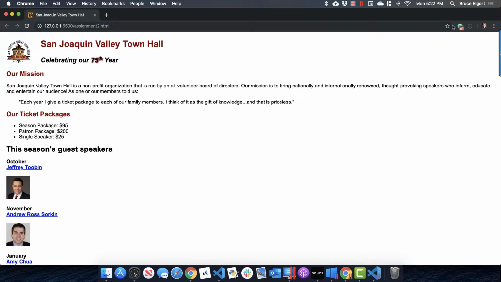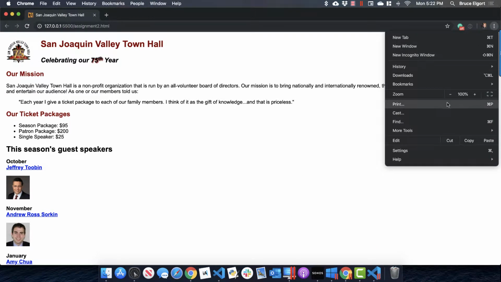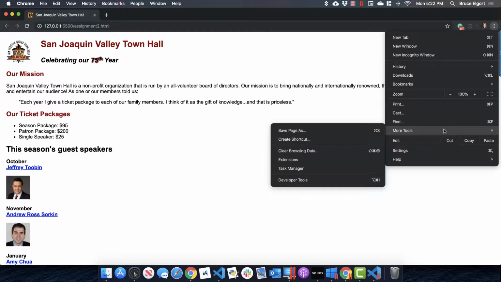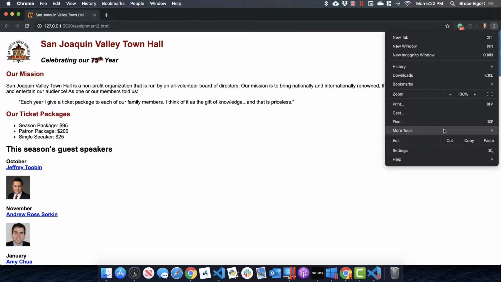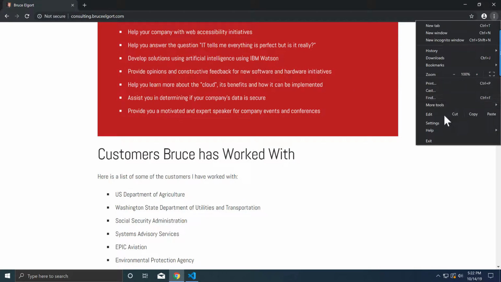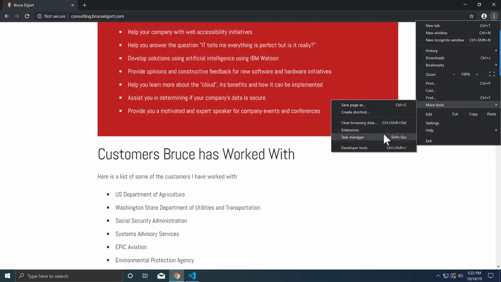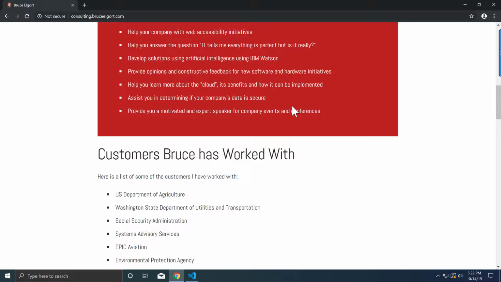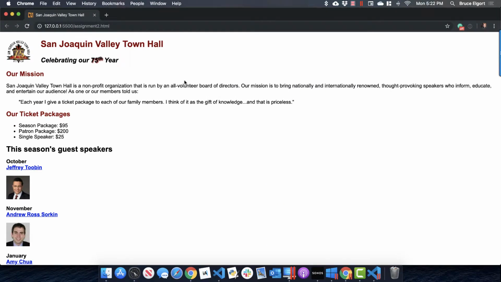Let me go back here so you can see it again. I've documented this in Canvas. See, it's Command Option I, and Control Shift I, I believe. I always forget. Settings, More Tools, Developer Tools. See, Control Shift I. All right. So I'll show you on both the PC and Mac.